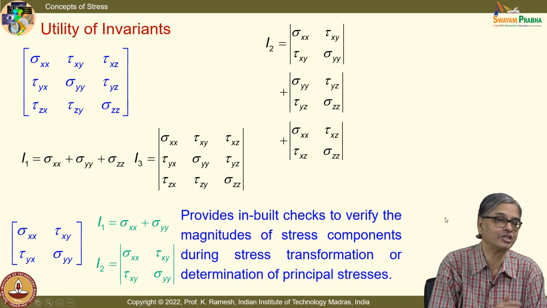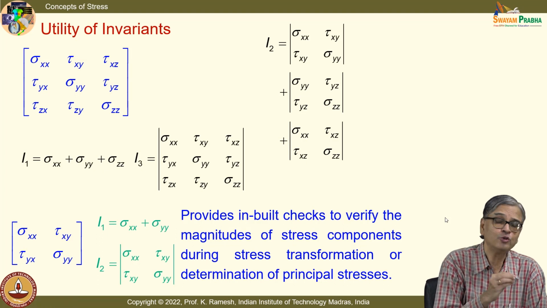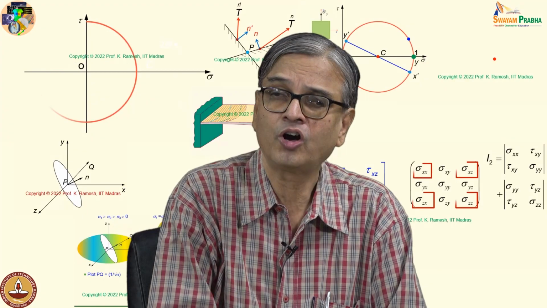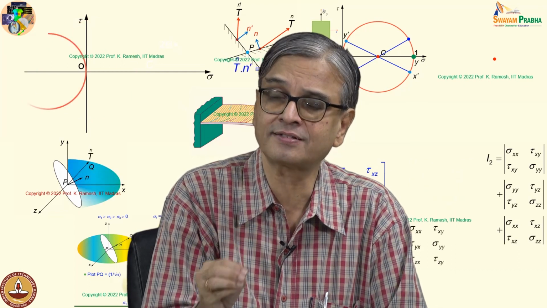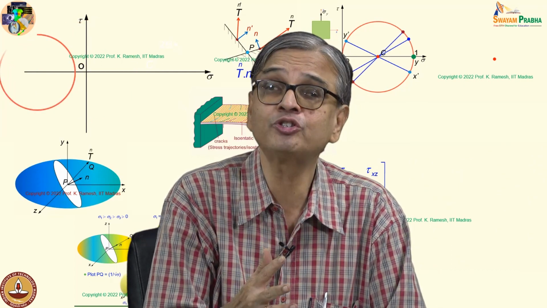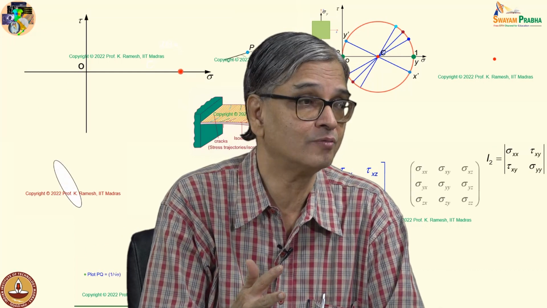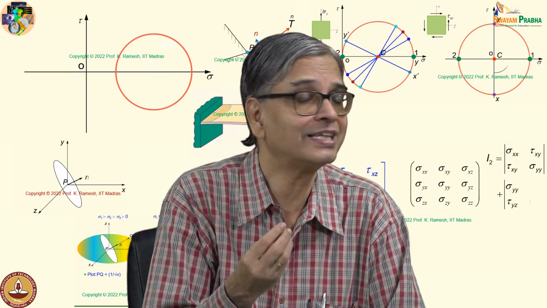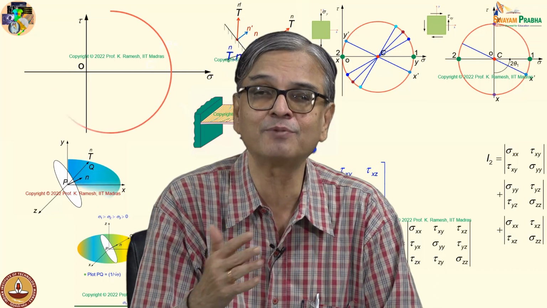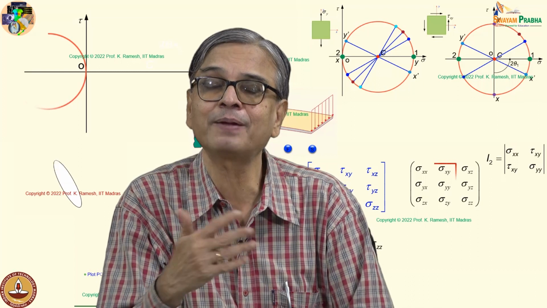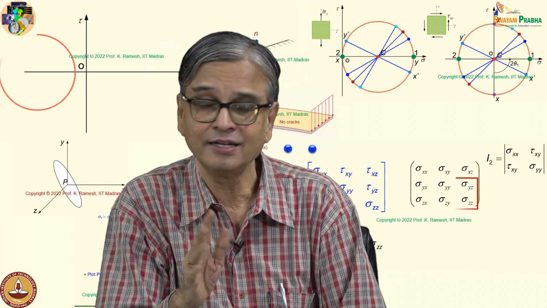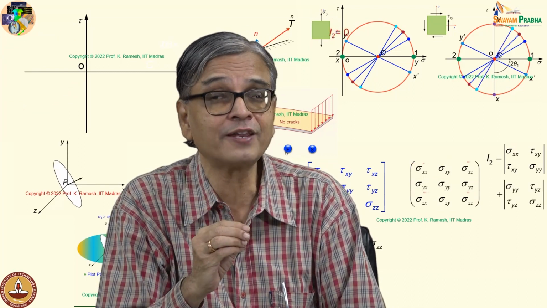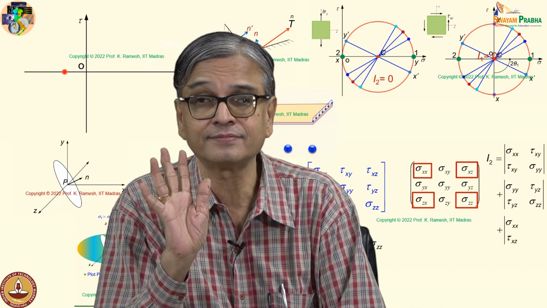So, as I mentioned earlier, when you do stress transformation or when you do determination of principal stresses, you have an opportunity to verify your values. What way will you verify? Simplest one, at least you check whether I1 remains the same when I go from sigma x plus sigma y to sigma 1 plus sigma 2 or sigma x prime plus sigma y prime. Is the idea clear? And I would expect you to do this verification in all your calculations.